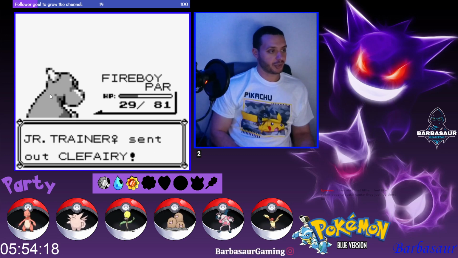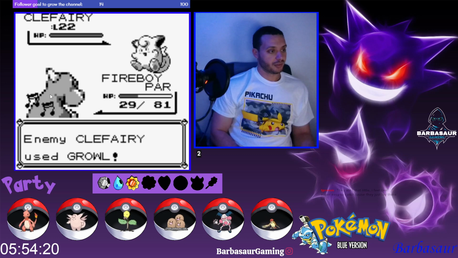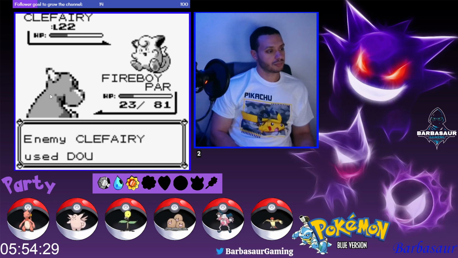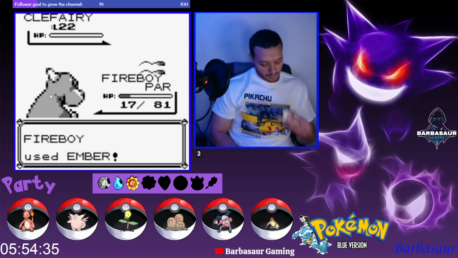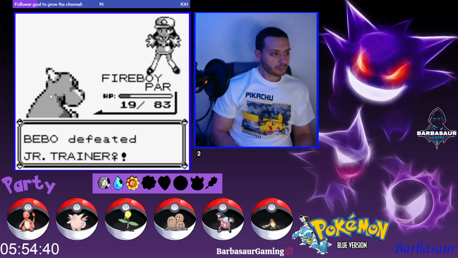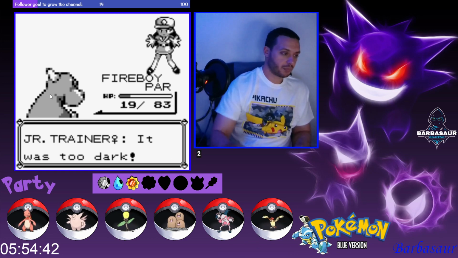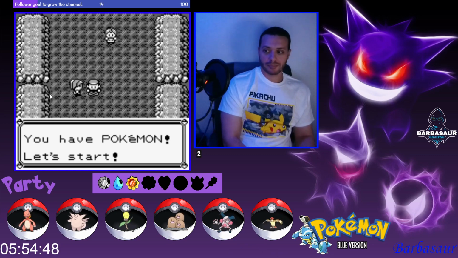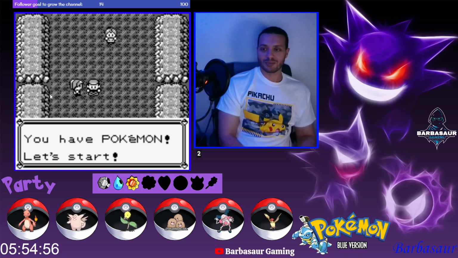Clefairy, we're gonna try and do the same thing, just burn through Clefairy. Ooh. Double Slap. Okay, we defeated one trainer. I think there's two left. She's complaining that it was too dark. Well, she should have used Flash. Well, yeah, but they could still wiggle themselves out.